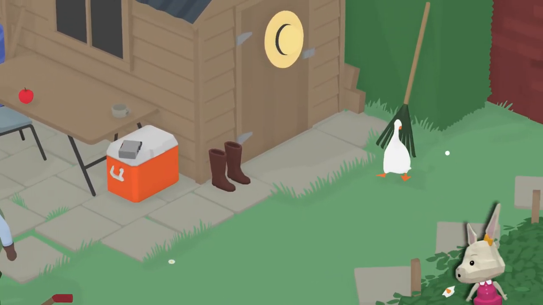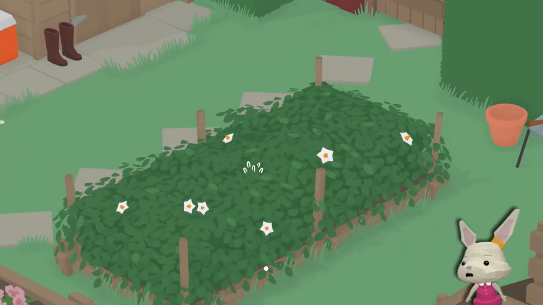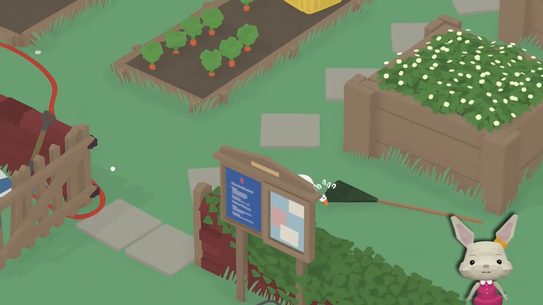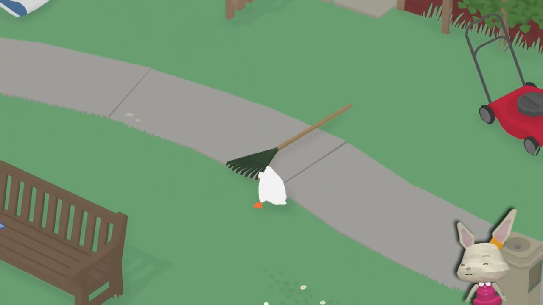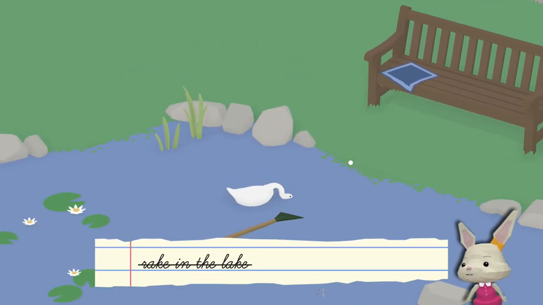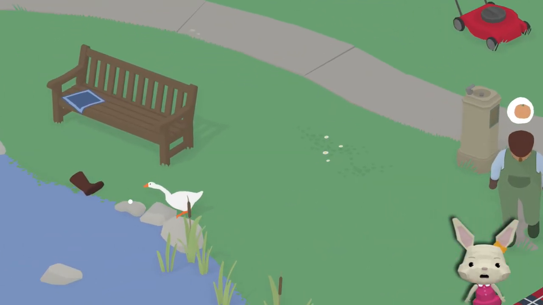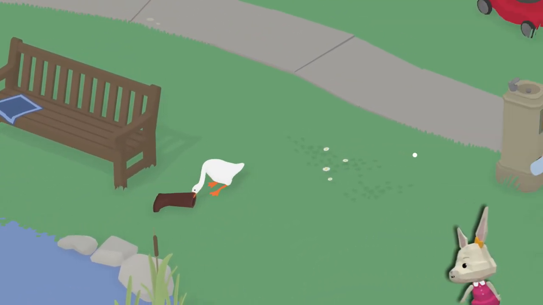Okay, so he's going back. Maybe if we go all the way over here, he won't notice us. I hope. It's making a lot of noise, though. Well, actually, that wasn't too hard. Great. Rake in the lake. No, he's looking for the pumpkin. Okay, let's go for the boot again.